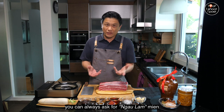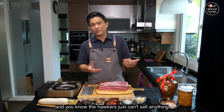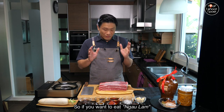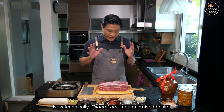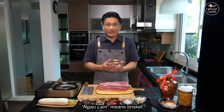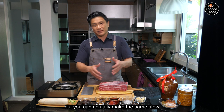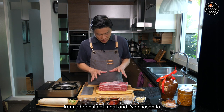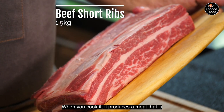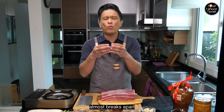When I was growing up, when you go to any wonton meat shop you could always ask for ngalam meat. Nowadays it's very difficult to find because beef is getting more expensive and the hawkers just can't sell anything close to ten dollars. So if you want to eat ngalam you've got to make it yourself. Technically ngalam means braised brisket, but you can actually make the same stew from other cuts of meat, and I've chosen to use a boneless short rib.